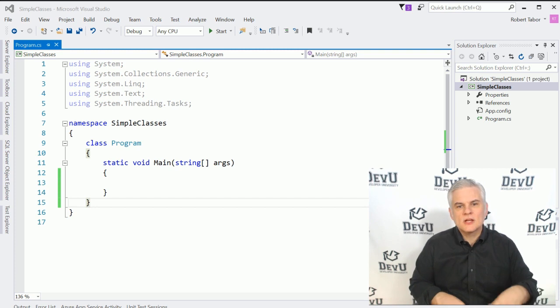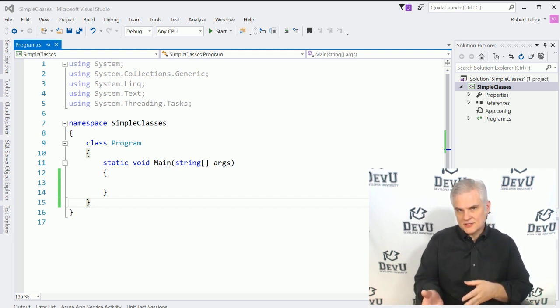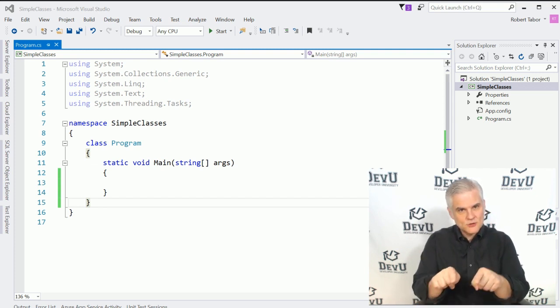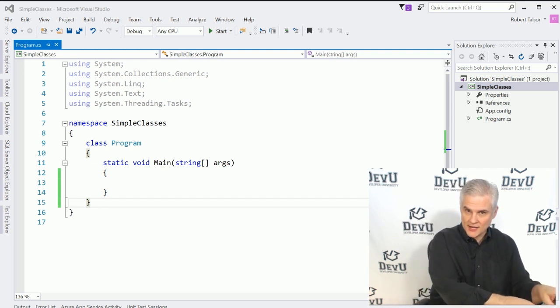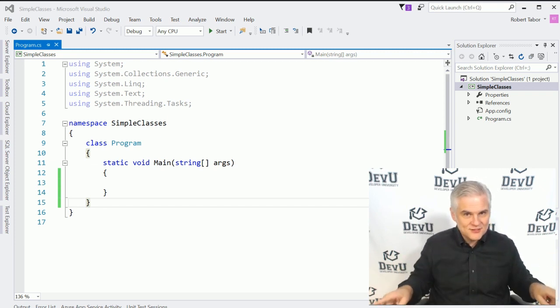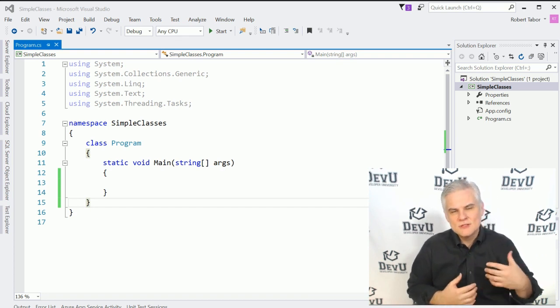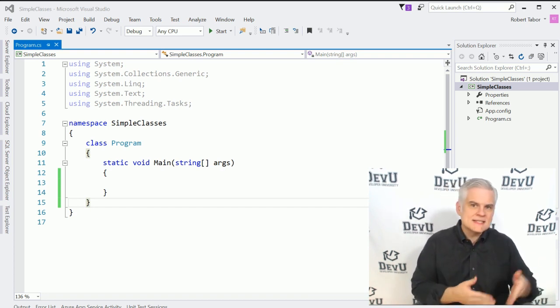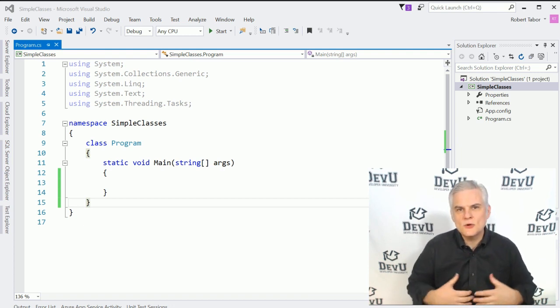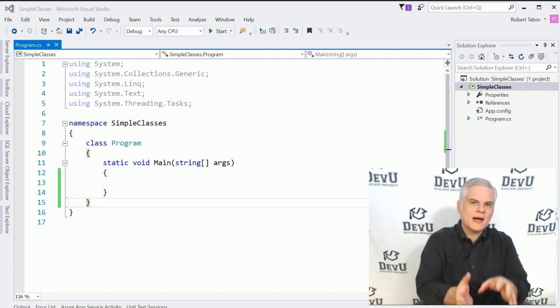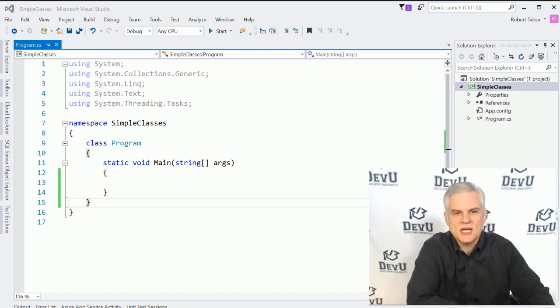Now, the code that you've been writing in your methods have all been defined inside of classes, right? And you've been calling methods that were defined inside of classes, right? Classes have been all around you. You've been working with them from the first line of code that you wrote. So you're really already an old pro at this, whether you realize it or not. I'm merely going to fill in some of the details that you don't yet know about in this lesson and in a couple of subsequent lessons so that it rounds out your knowledge so that you can fully harness the power of the .NET Framework class library in your applications.